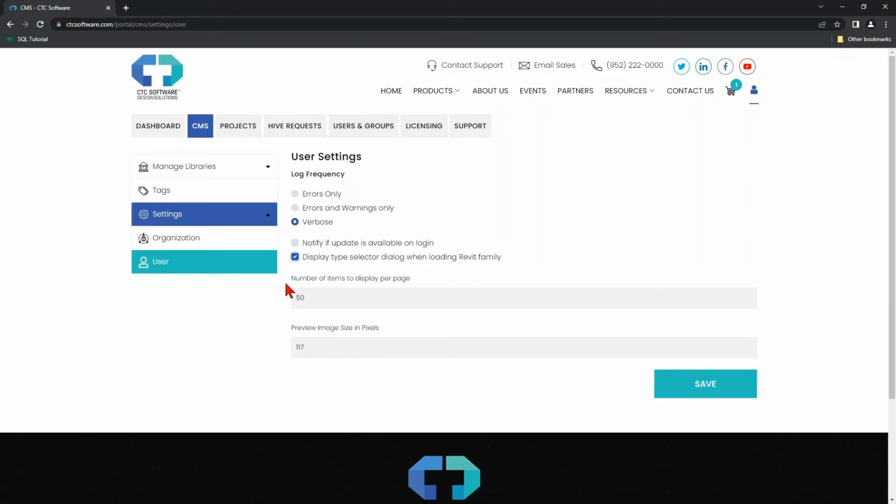Now, if you've been using HIVE and you've run a search, you might know that the very first page of search results by default is 25 search results, 25 discrete items. Some people like that, some people want a bit more. So here, if you want to control the number of results your users get when they first run a search, you can update that right here. I've found that most companies like the balance of about 50 search results.